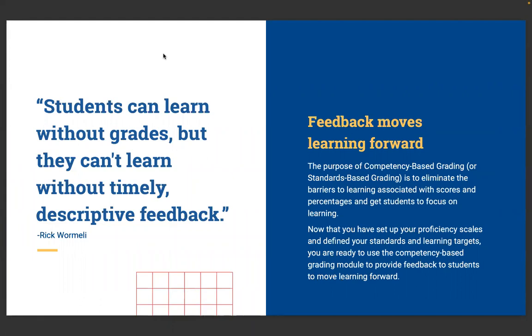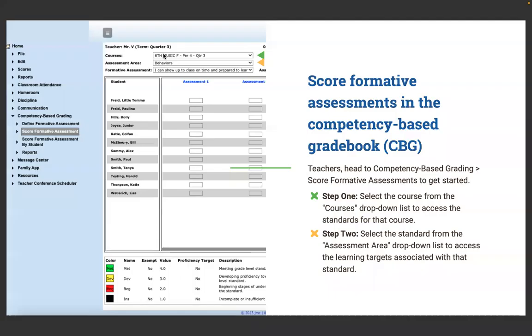The purpose of competency-based grading or standard-based grading is to eliminate any barriers associated with learning, such as scores and percentages. We want our students to focus on the learning goals. So now that we've set up our proficiency scales, defined our standards and learning targets, we're ready to use that gradebook module for tracking student results. So we're going to head to competency-based grading, score formative assessments to get started.